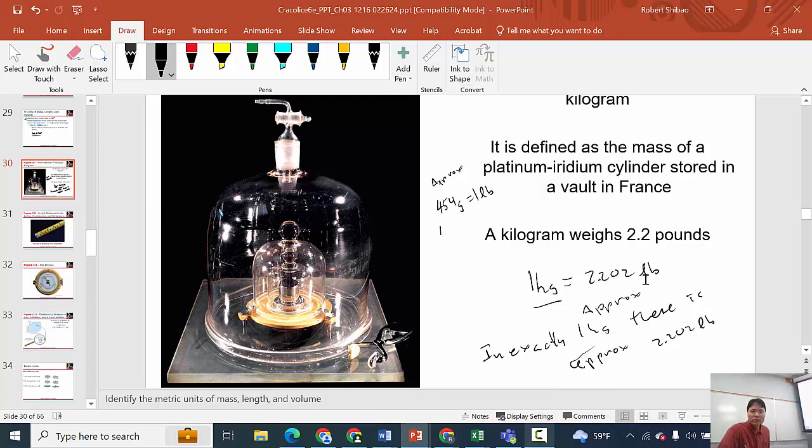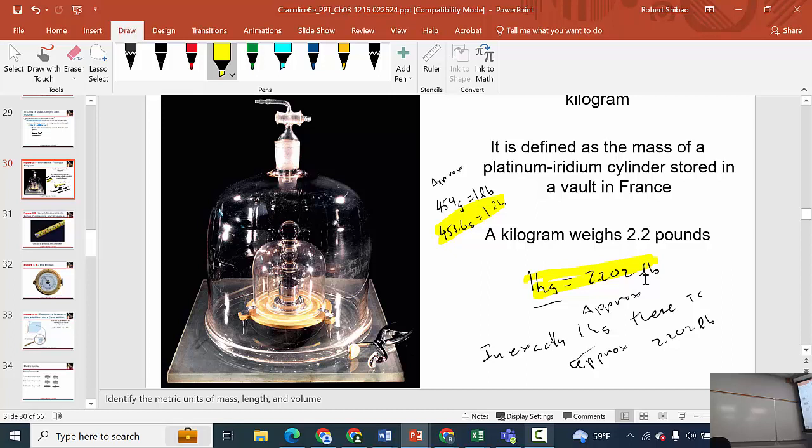To be more precise, we could say 453.6 grams is equivalent to 1 pound. This is a bit more precise. And so it depends on which one you prefer. Do you prefer the kilograms to pounds, or do you prefer grams? But we would like to know it, and we call this an indication of how precise we want to be. We call it sig figs. So this one has 1, 2, 3 sig figs. This one has 1, 2, 3, 4 sig figs.